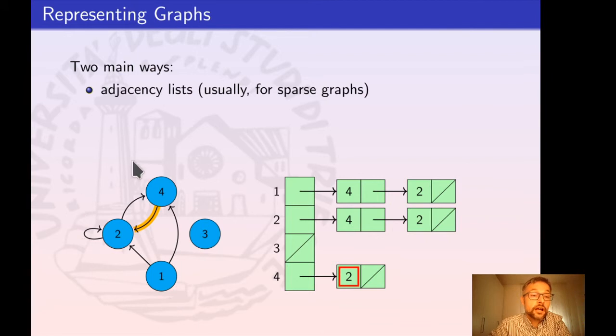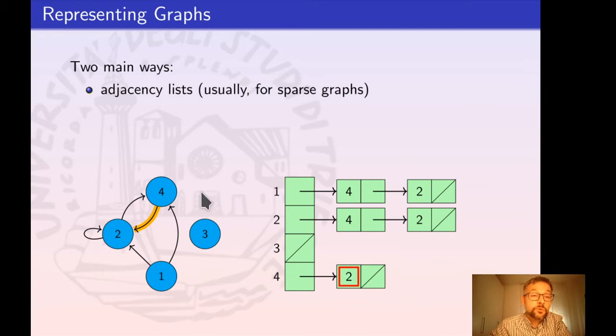So at most here we may have 16 edges. Because from each node you can reach every possible node in the graph itself. And this holds for all the possible nodes in the graph. So at most we will have 16 edges, but this is not the case. So this representation might be useful for this specific case.